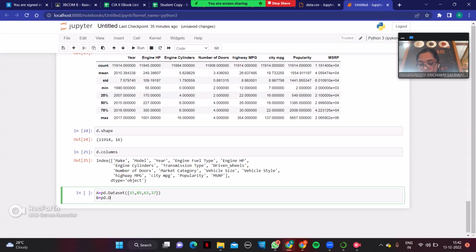B is equal to pd.DataFrame with any values, let's say 56, 67, 78 and close bracket.